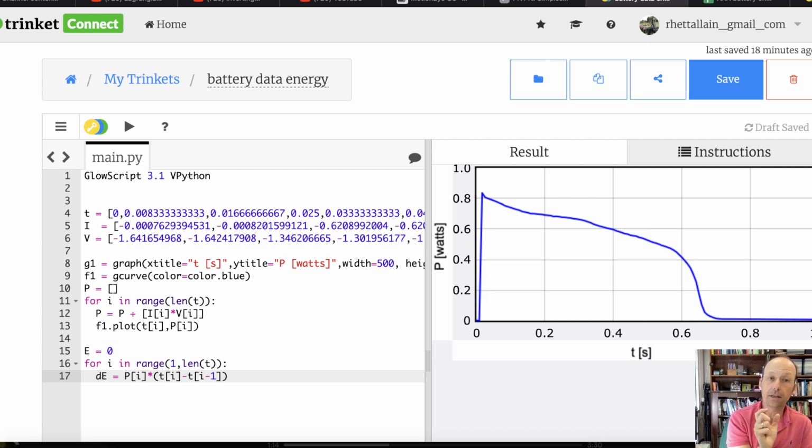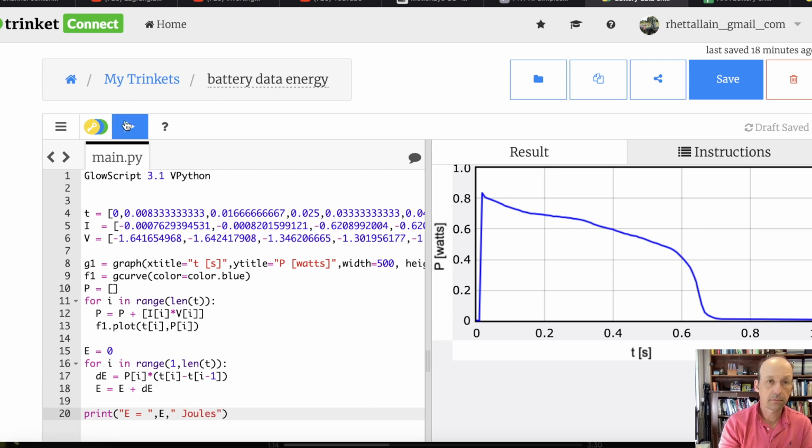Right? That's my delta T right there. And then I'm going to add that to my total energy, E equals E plus DE. And then that should do it. And then I can say print E equals E joules. And I get 0.397 joules.